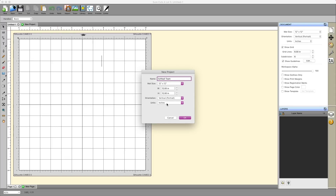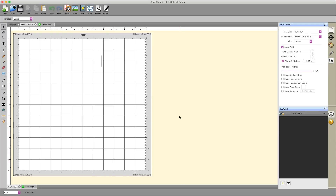If you have a Cricut Explore, a Silhouette Cameo, or a Brother Scan and Cut, I'm going to leave this at 12 by 12 and leave the units as inches for use in the United States. If you prefer to work in millimeters or centimeters, you do have that option here. I'm going to click OK and I have a fresh blank slate, and you can see the name of the project 'Softball Team' up at the top. Now I'm going to close Untitled 1 because I don't need that anymore.